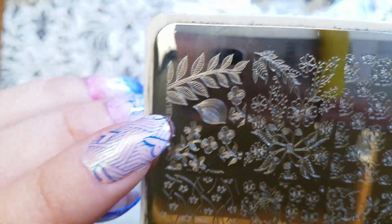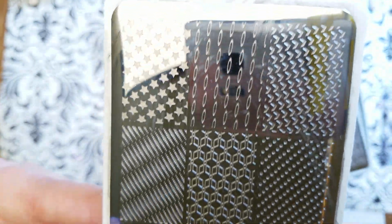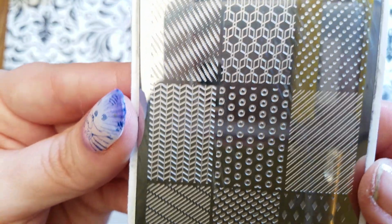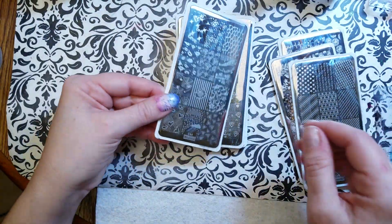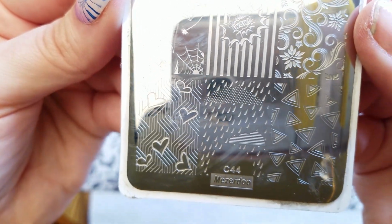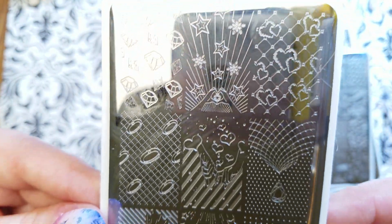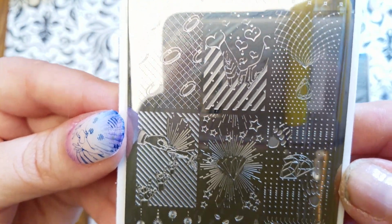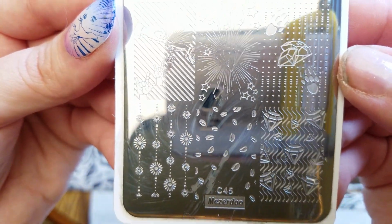And I think this one picked up okay too. So some of them are just fine. This whole plate was stamped okay. But the quality is so hit and miss with this set. This is number 43. Here is number 44. That I just can't recommend it as a 100% get this, go out and buy it. Because I personally wish that I hadn't purchased this particular set. And that is just my opinion. But the images are just not interesting enough to me.